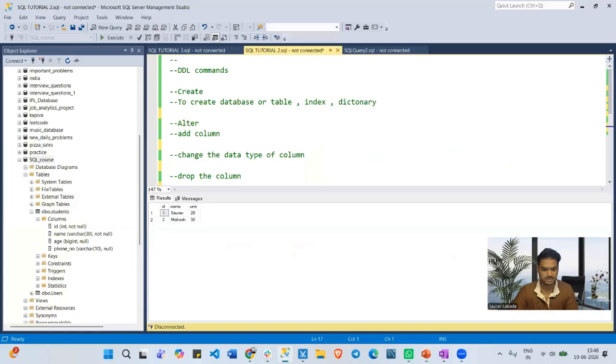Okay, we are going in SQL Server. Now, let's quickly create one table and then we will see how to use alter in our databases.